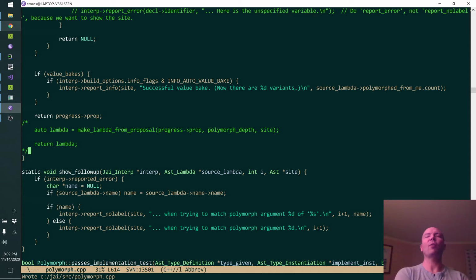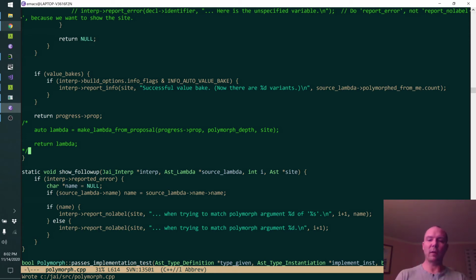Okay, so here's the thing. Right now, when you polymorph a function 27 times throughout your program with the same input arguments, we actually make the proposal and do the solve every time. But eventually, I want to move it so that it caches the output function based on your input arguments.